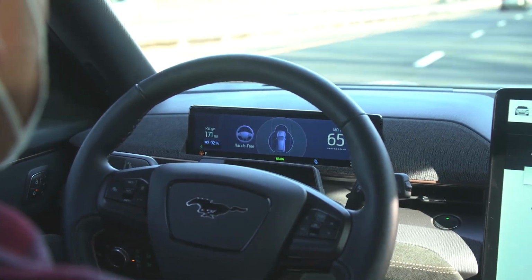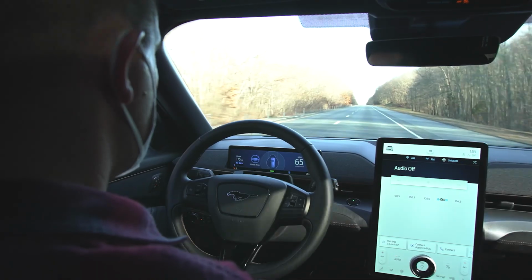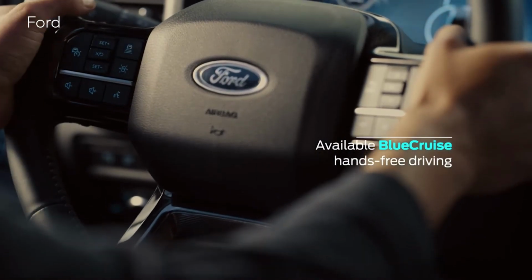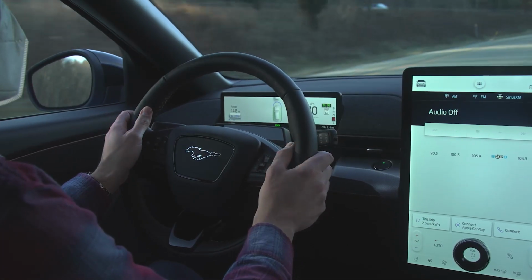Now this Ford BlueCruise system is really interesting, because I think there's a fork in the road here. There's marketing and how they advertise it, and they talk about it as another hands-free system, which makes you think, oh, it's driving. The ads for me are everywhere. They say hands-free driving from Ford. The problem is that this system is not really going towards autonomous driving. For the most part, you need to have your hands on the wheel. There are only a few sections, like a straight road on a divided highway, where you can take your hands off the wheel, but you don't need to. It helps you center in the road and makes driving more stress-free, but you do have to pay attention, even if your hands are on the wheel.